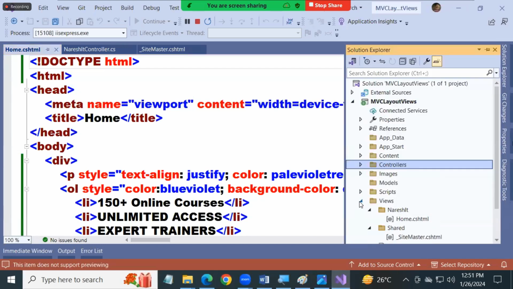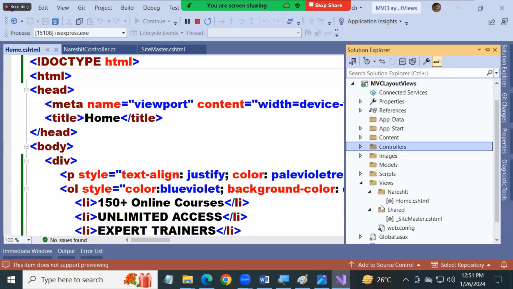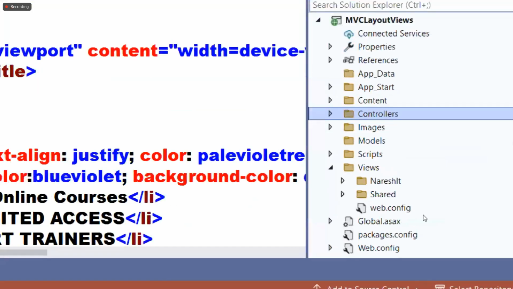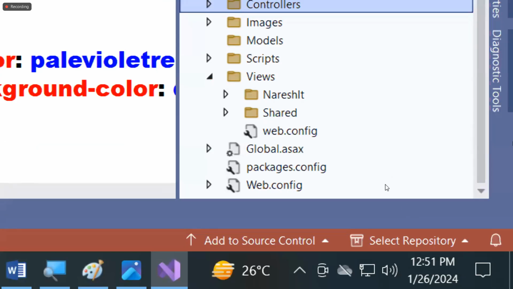If you want it for the whole application, all of you carefully watch. In the views folder here, we can add one special view directly in the views folder, not under these folders. What is the name, you know? The name is underscore ViewStart. You can't change the name. Listen carefully. Underscore ViewStart. If you write in that, it applies to all the views automatically. That is called global applying.